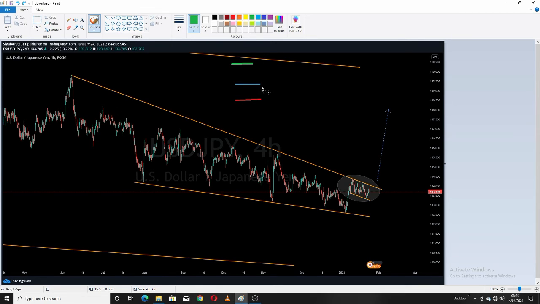If you are trading 1:3, your stop loss will be somewhere here, and then your entry will be here. Then obviously your take profit will be 3 times your stop loss. So it depends entirely on your trading method, your risk appetite, and how much you are willing to lose. I myself, I'm trading 1 to 3. So what I do is that I risk 30 pips to make 90 pips.